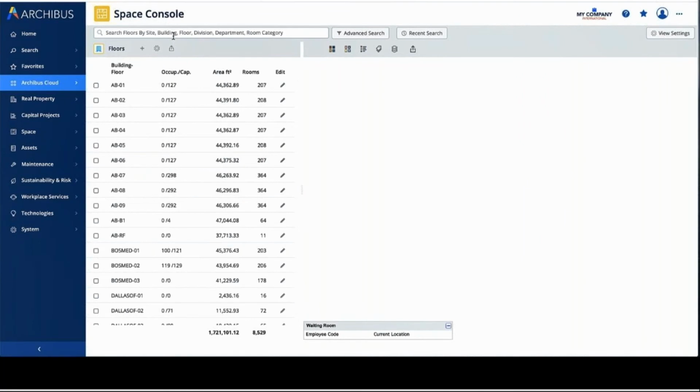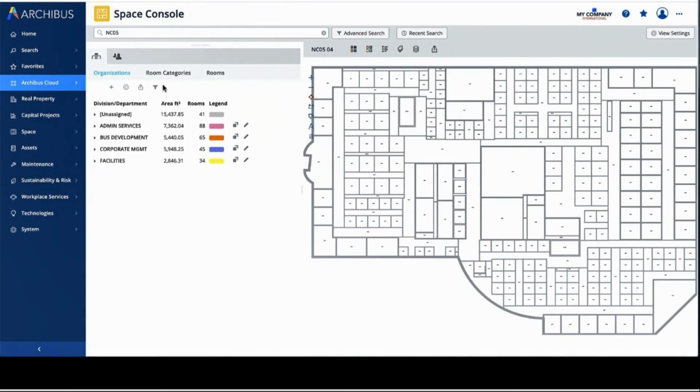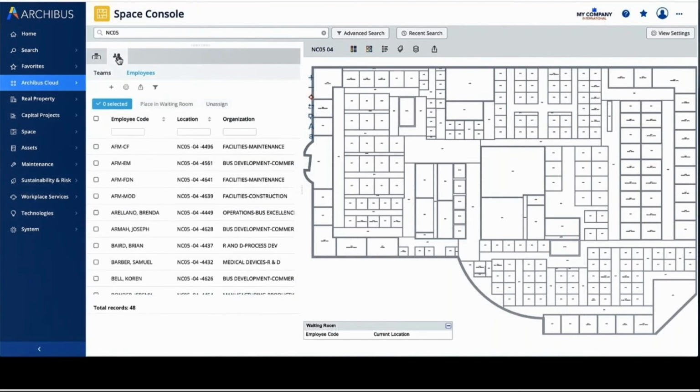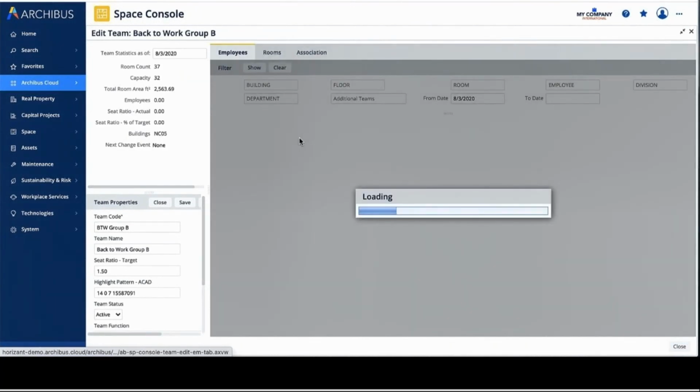And again, we'll work with our building, NCO5, just because we want to focus on the fourth floor and we want to work with the teams. And once we go to the personnel aspect of the space console and select teams, what we're going to do is take a look at how the team's data changes over time.